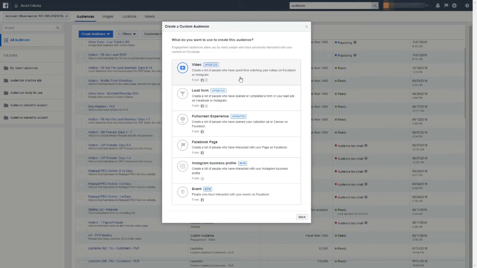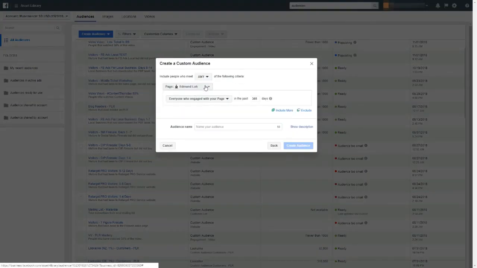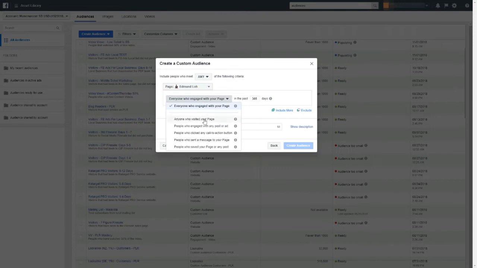So what you can do is go to Facebook page, include people who have met the criteria, list your page and people who have engaged with or visited your page in the last number of days. I like the word engagement because people who have just visited a page might or might not be interested. They're just curious, but not interested, let alone committed. So I prefer engage. That means we know that they have interacted by liking, commenting, or even writing to you, so you know that these people are at least interested.